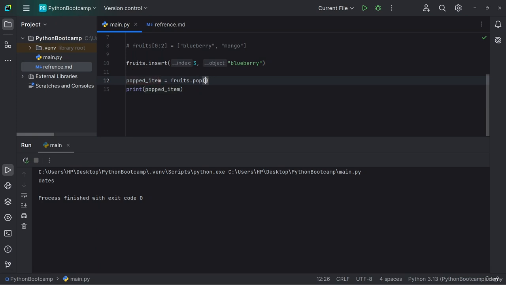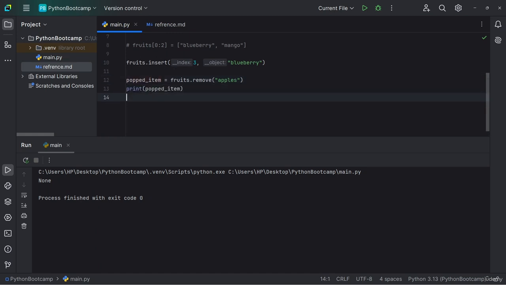If we pop the first item now, which has the index of 0, pop is going to return apple. As it removed it from the list, it also returns it to any variable you assigned it to. But remove does not do that. So let's say we use the remove method now, and we are removing apples. If we run this now, you are going to see that it only removes the item from the list, but it does not return it. So pop is going to return it while remove does not return it. But both of them remove the item from the list.